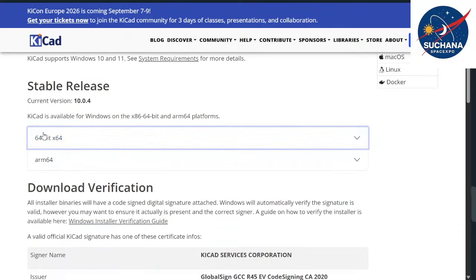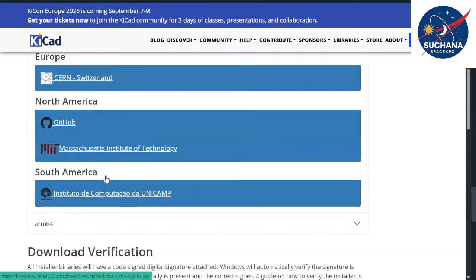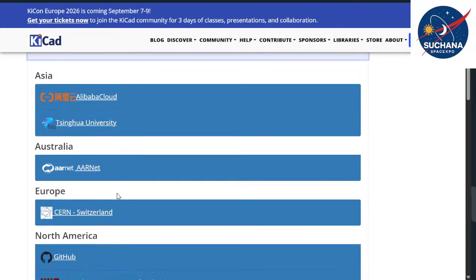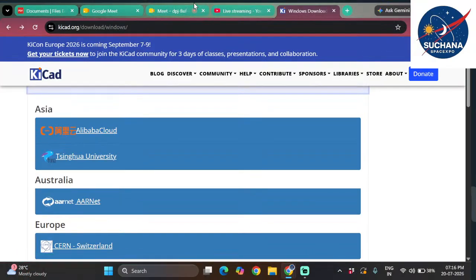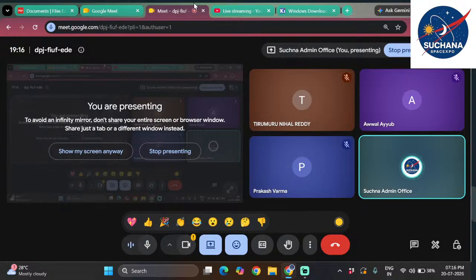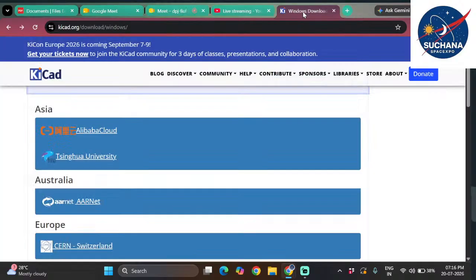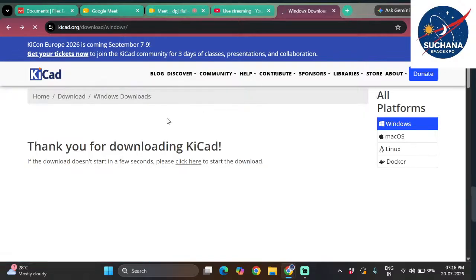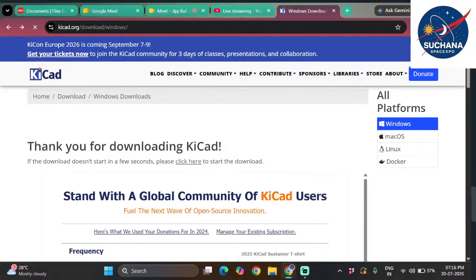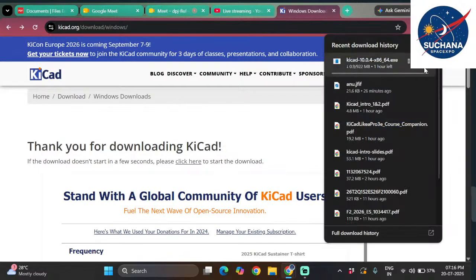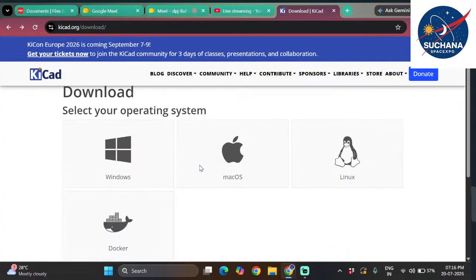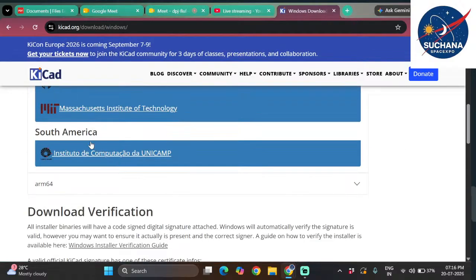There are multiple servers through which you can download, including the CERN server. I don't know whether you know about CERN or not. Right now we are learning about web development and a lot of things: HTML, CSS, JavaScript, web technologies. Actually, the first website was built at CERN. You can still visit the first website ever built in history, which still exists.